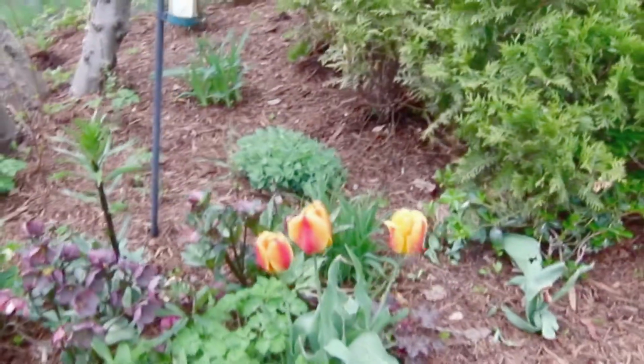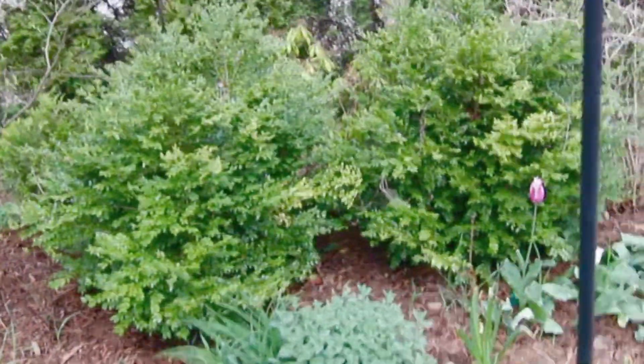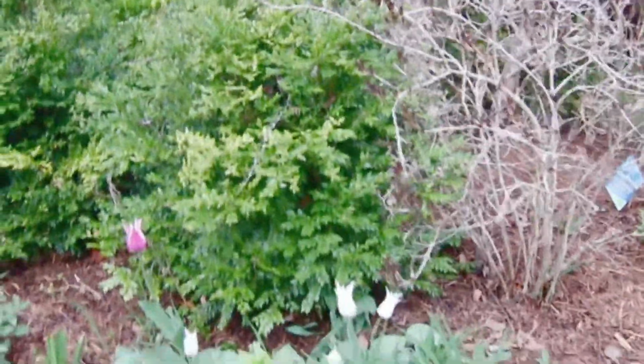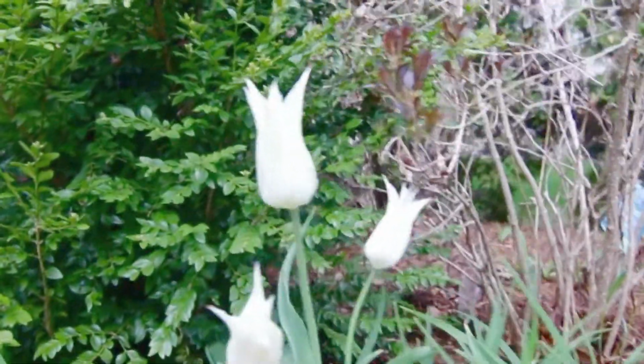Some more columbines over here. I think this is going to be a good year for columbines. Some more boxwoods in here. Got a couple peonies. The Weigelias are starting to come in. You can see the leaves come out. Look at these beautiful tulips. Look at these flowers.